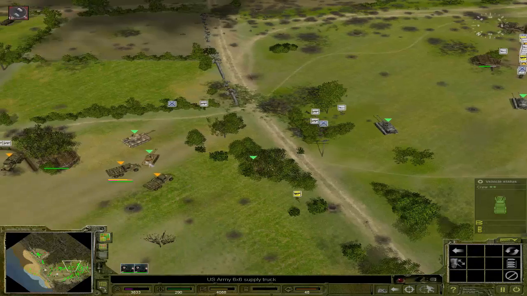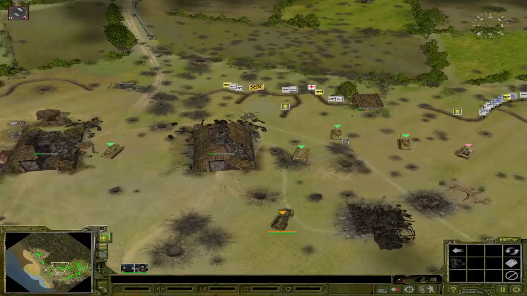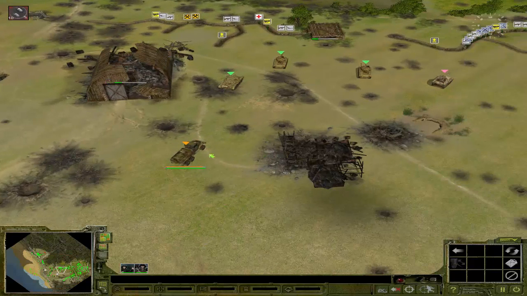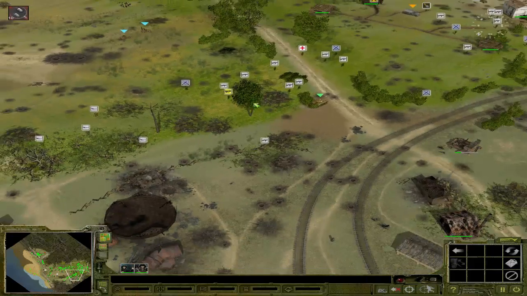This part here is. So let's see, we have some fuel trucks. Let's refuel these guys, and let's tell him aggressive stance so he will be able to move on his own, hopefully. No, yes, no. Well, he doesn't care, it would seem. Let's see, who needs fuel? Okay, definitely our M4A2 here needs fuel. And this is our support.